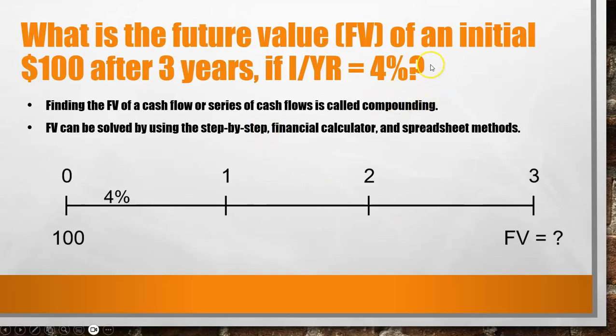What is the future value of an initial $100 after 3 years if the interest rate equals 4%? Finding the future value of a cash flow or series of cash flows is called compounding. Future value can be solved using the step-by-step method, a financial calculator, and spreadsheets. Use the spreadsheet.